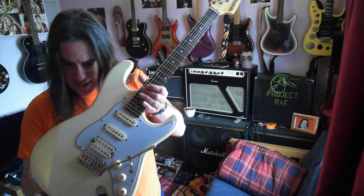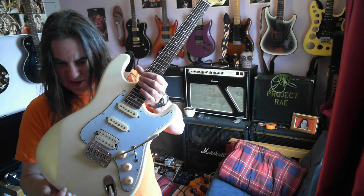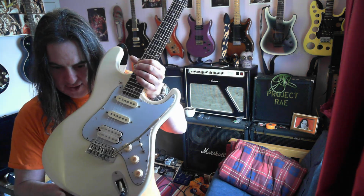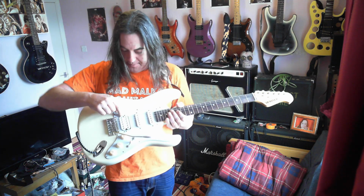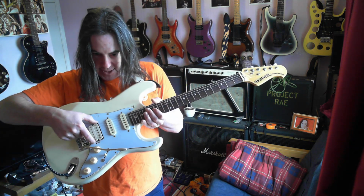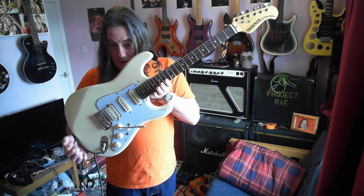So the body, which you can't really see, is a sort of pearlescent. Kind of looks a bit like it's cream, but it's not. It's a sort of shiny, metallic-y colour. I put in another pickup. I put a humbucker in there. That's why you see there's extra holes there, because it used to have a single coil at an angle, which it doesn't have anymore. Thought I'd tart it up a bit.